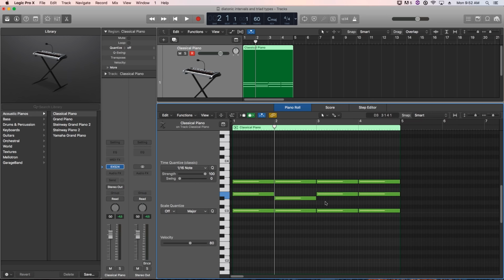Now, if we lower the third, like we did in the minor triad, and also lower the fifth, the G goes down to G flat, we have what's called the diminished triad. I would say 90% of the time, major and minor triads are used in popular music. Diminished triads are less common, but they're not unheard of. They're usually used to transition to another chord. We'll talk about that later.